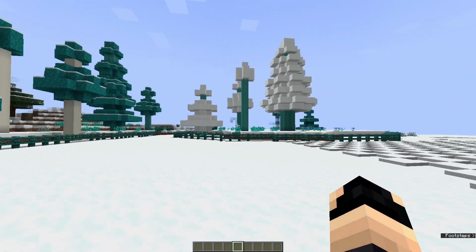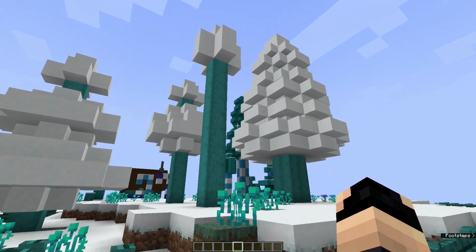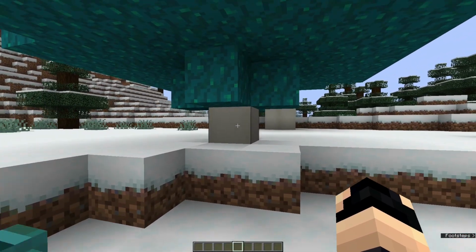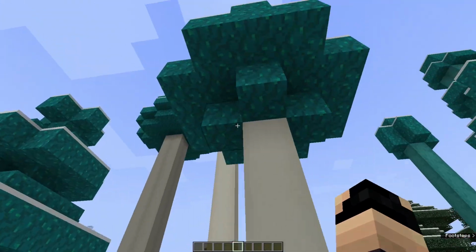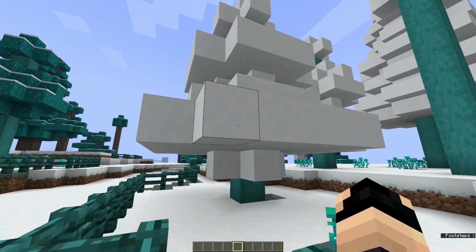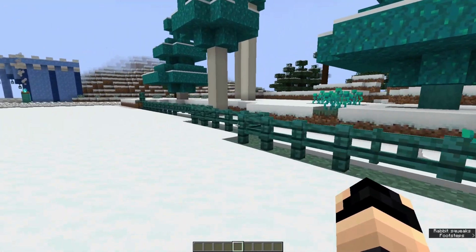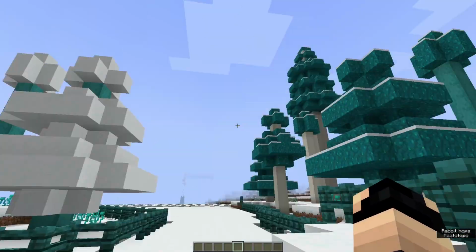As you can see, we got some trees here, and all I did was I took some existing trees, mega spruce and pines and such, and I went through and I changed out their leaves and their trunks for different things. These here, of course, are bone and warped blocks. These are even fun because they're just powdered snow and a stripped warped stem. This one, of course, stripped warped stem and warped blocks.